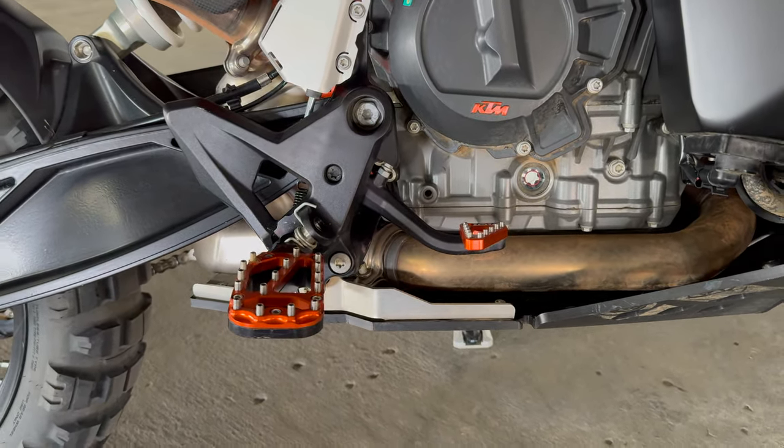I do think that KTM has just done the most amazing job with this platform, because ultimately they say ready to race, I say ready to wreck. I love the fact that I don't have to put monkey bars all over this thing and weight it down. I mean, from the first day I got it, I was already dropping weight, not adding weight to it. And it's just been such a great platform. There's a lot of incredible parts that aren't super hard to install, aren't crazy expensive, and have just worked out awesome. So thanks very much to KTM for that.